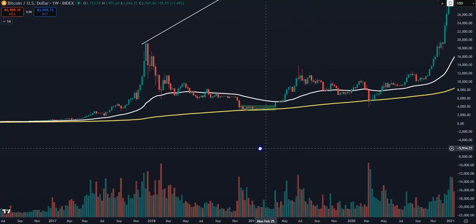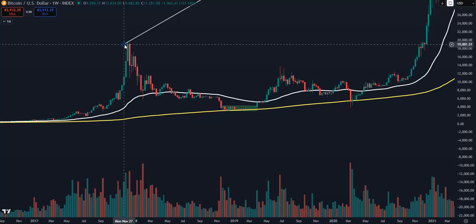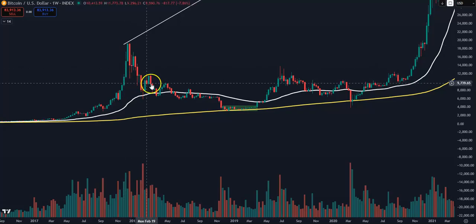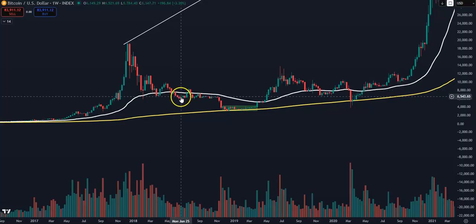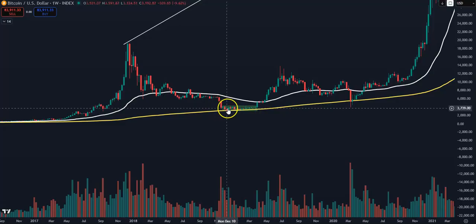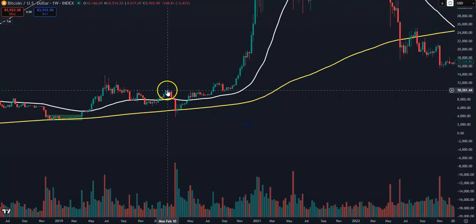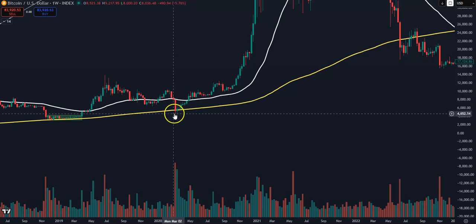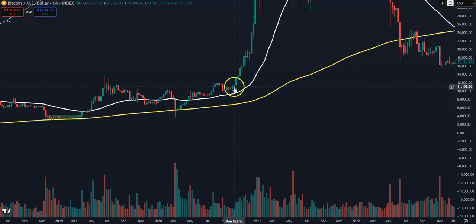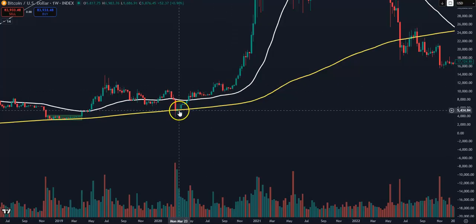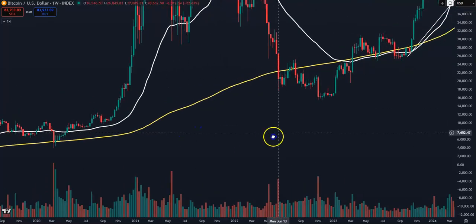So in the 2017 cycle, you see when we broke the 50, we went back, and the 200 was that consolidating area where you could load up before it took off again. Even when we had the COVID crash and prices dropped, you see they wicked again, but they ended up resting on the 200 before heading back up. So anything in this area of the 200 was a load up zone.